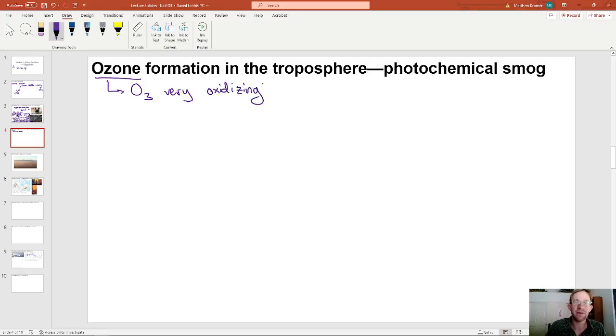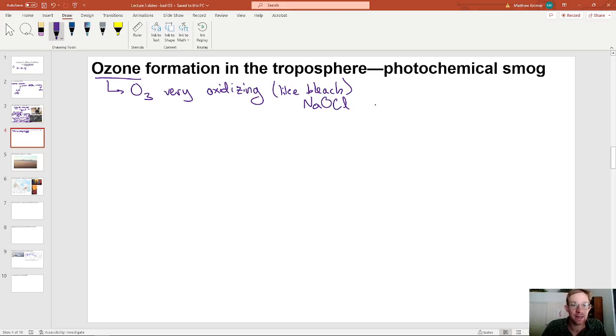We don't need to know the significance of what it means to oxidize something. I'll just give you an example that you're probably aware of: bleach. Bleach is sodium hypochlorite, Na OCl. I guess we can include that just because it's interesting. Bleach obviously is very toxic to ingest. Ozone acts in a similar way, has a similar reactivity.